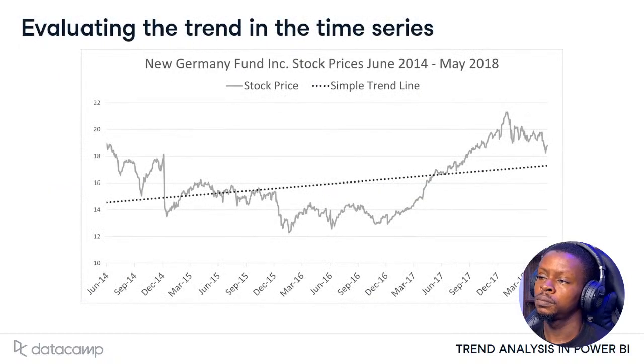Similar to what we did with scatter plots and evaluating relationships, one way to add a visual representation of the trend is a line. Here, the trend line informs us that as time increases, so does the stock price for this fund. However, it is obvious that the stock price does not follow a linear trend, but rather something curvy and nonlinear.